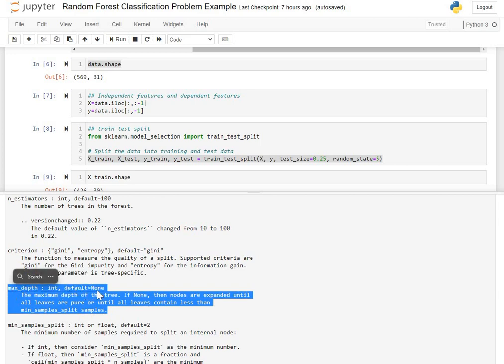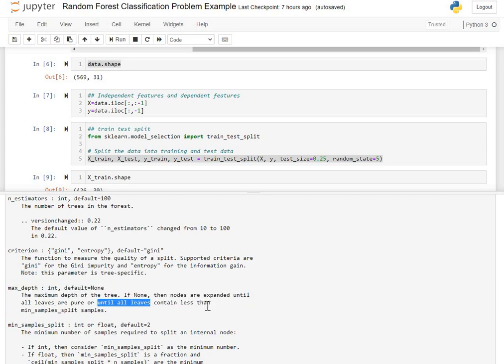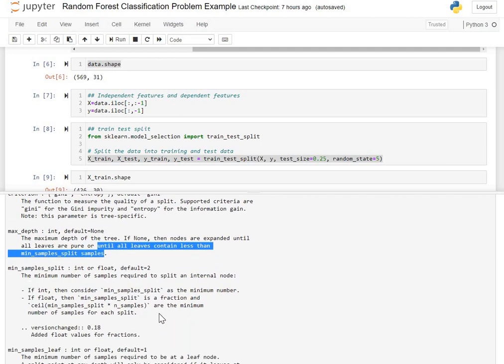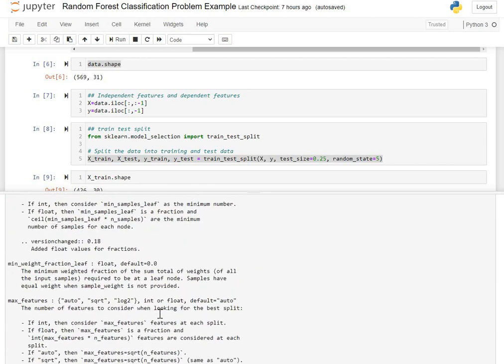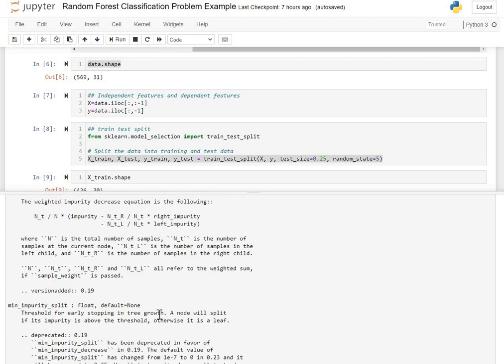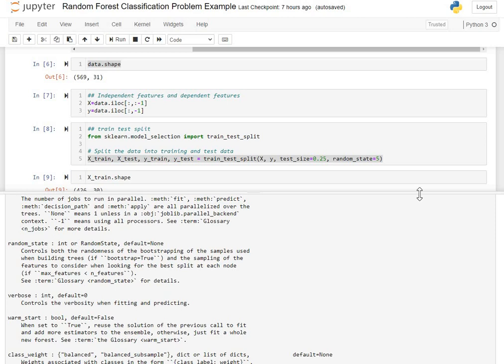Max depth, if you keep it None, then the nodes are expanded until all leaves are pure, or until all leaves contain less than the minimum samples split. You can keep going and understand all these things, not a big deal.